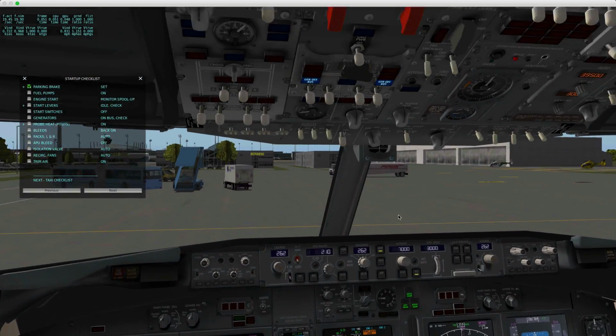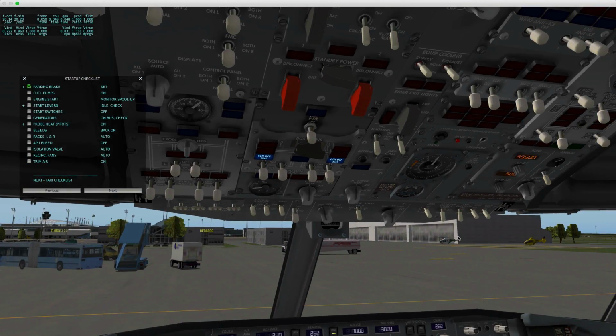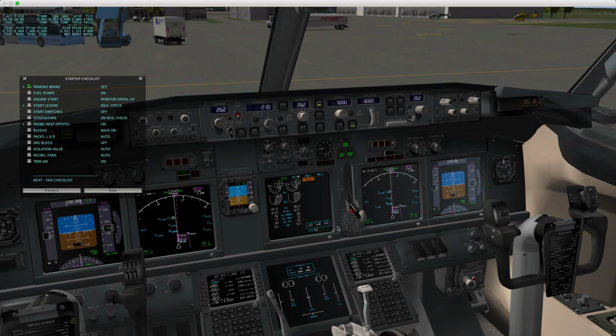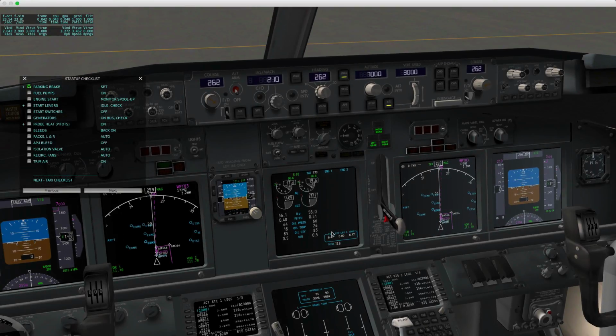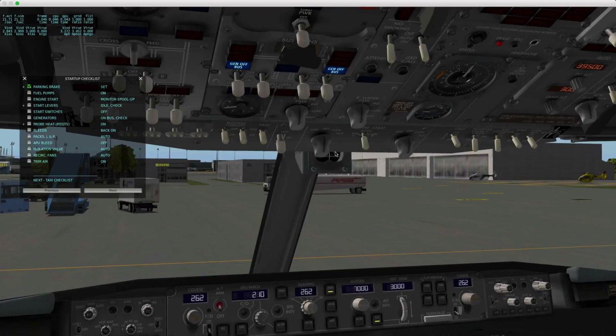Okay, I'll switch on generators. We're going to switch to generators in a minute. Let's give this second engine 1 a moment to stabilize.